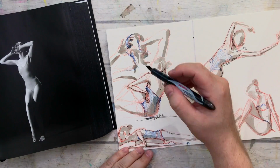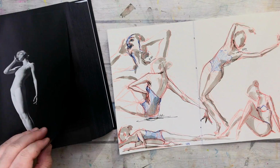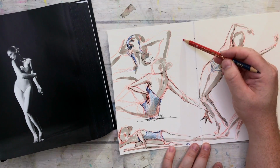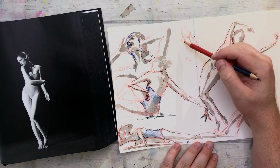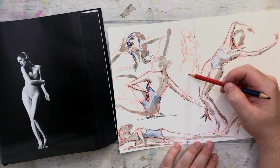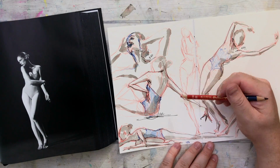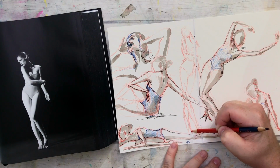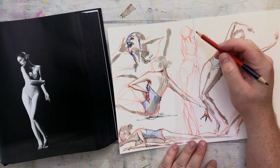I wasn't really putting in any skeletons. I did for some of them. I put the structure or the armature of the body, if you're familiar with some puppet making terms. But I would sketch relatively the whole body as I went in red, and I would put the leotard on in blue. I love my Mitsubishi red blue pencil. People ask why I sketch with it. I don't know. I have a good preference for it.